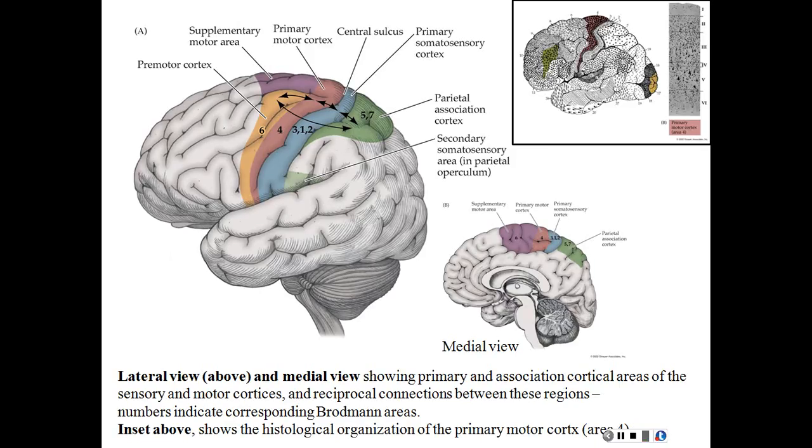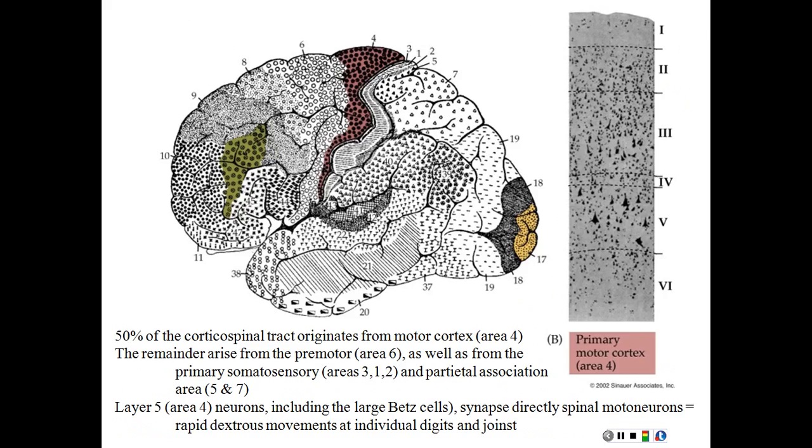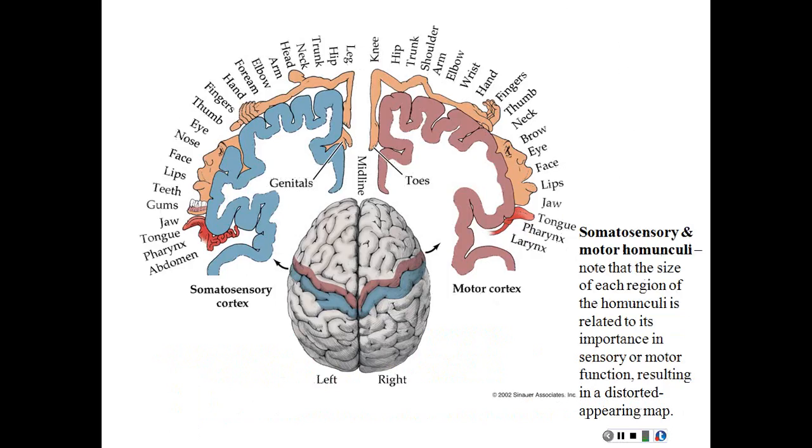Now, just appreciate the fact that the neurons in here do not work by themselves, right? When you give the patient the instruction to wiggle their left toes, they need to understand that, and they need to funnel that information specifically to the motor cortex that has to do with the left toes. So there are all sorts of cortical areas that help with this decision making. But ultimately, the signals are going to come from that specific part of the primary motor cortex. So how do we determine this? This is just more about Brodmann. I'll come back to this.